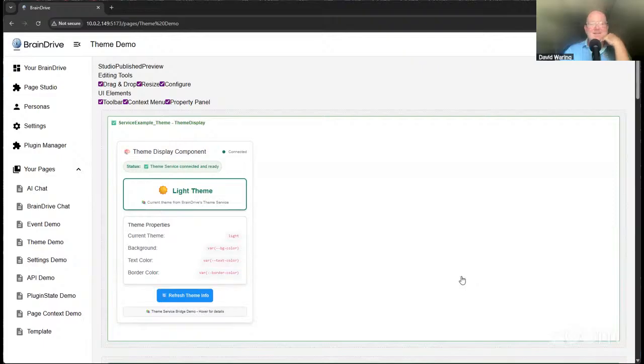And what did you do to make it faster and snappier? Well, first of all, prior to this, we had basically three different ways of rendering. They were all loaded the same, but when you got to things like settings, they were handled a little differently, so it had its own way. Page Builder, formerly BrainDrive Studio, was loading differently because you had to do additional features right there. And then, of course, you had a page, same thing. It only needed to load part of it. And when you get through all of that, you have three different ways of doing the same tasks.